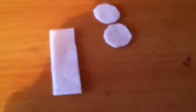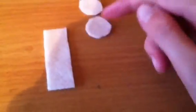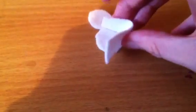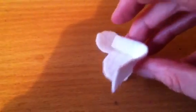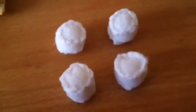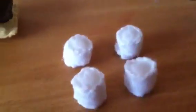And now we're going to make the marshmallows. To make one marshmallow, you need 2 circles and 1 rectangle. We're just going to sew the rectangle around the circumference of the circle using a blanket stitch, and then sew the other circle on top. Of course, remember to add some stuffing, and they should turn out something like this. As you can see, I've made 4 little marshmallows, but you can actually do 2 if you like. But if you do 2, then it goes diagonally, but I'm going to do 1 on each corner.